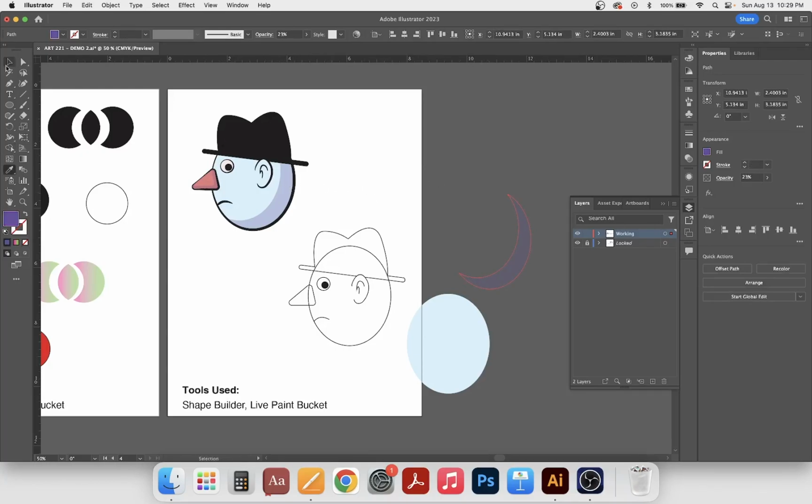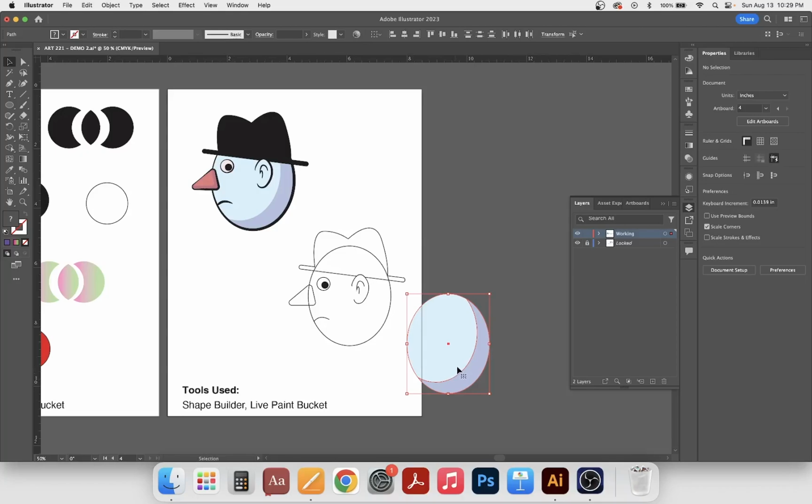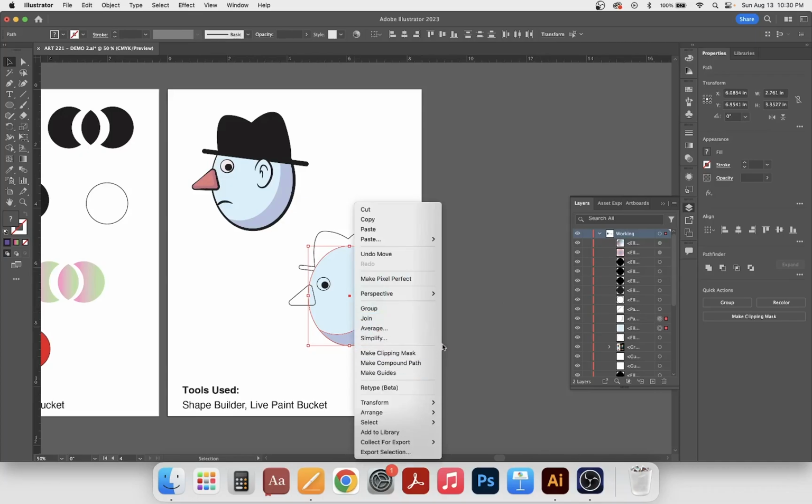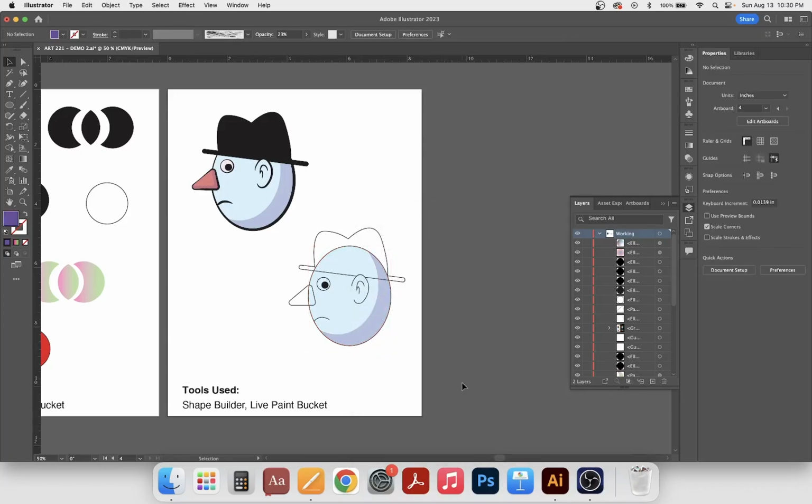I'm going to select that purple with the eyedropper, and then I have some of those shapes going on. So I got the color, but if I put it there, it's going on top of everything. So let's go into our layers, and I'm just going to right-click, go to Arrange, and send it behind everything. So we have our base color here.